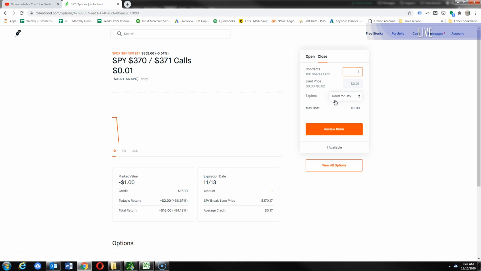So let's put in one, and you see one is going to be the middle, and I'm not going to fight over this last little dollar. Let's try to put it 0.02. That means it's going to cost us $2 to take this trade off. We got $17 when we put it on. We are going to net $15, 15% in 1 day, 94% of max profit. 15% in 1 day. Amazing.